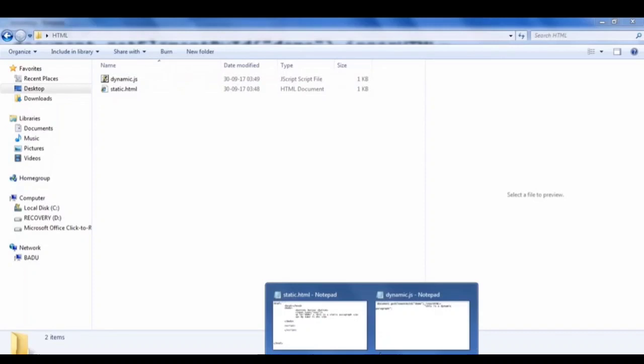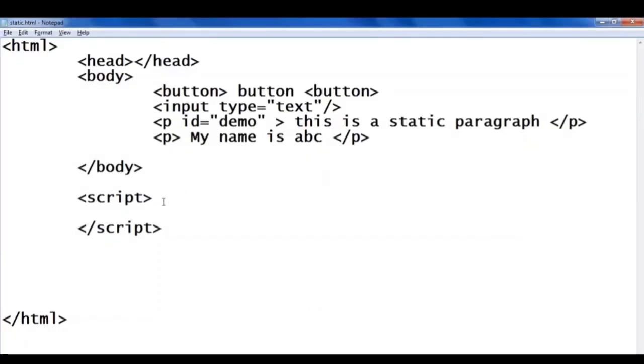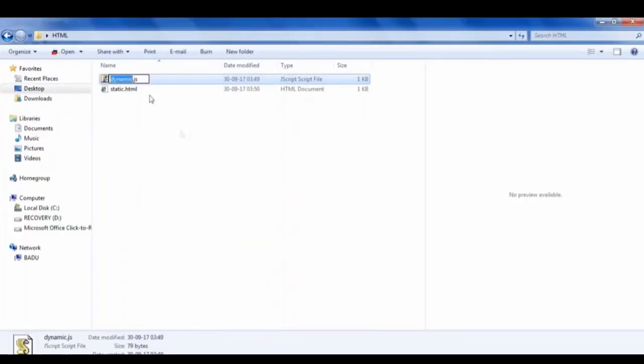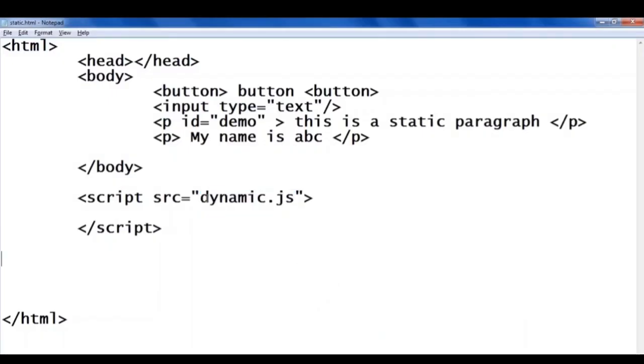And now I will have to link these two files. To link this file, I will keep the script tag as is and just write something called src, the source from where I am using it. Now I have written the name of the file with the complete extension. It is dynamic.js. I want to be double sure, so let me just copy it from here and paste it here.